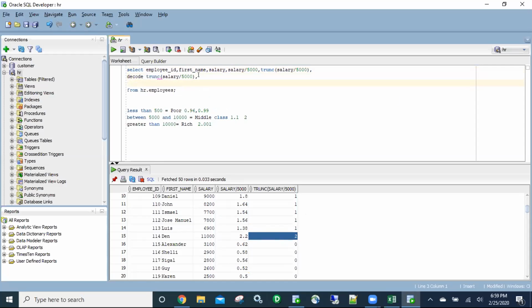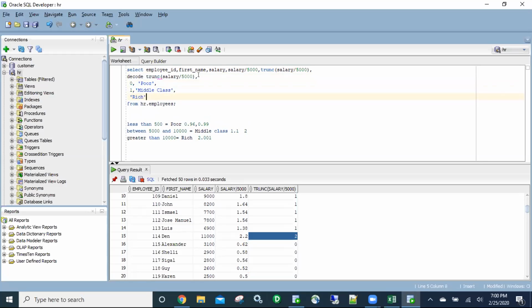Comma, and then you will say 0 should be 'poor' in single quotes, and 1 should be 'Middle class'. Sorry, I use a different keyboard at work. Okay, and then for 2, everybody else is going to be rich.